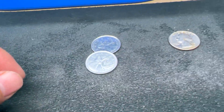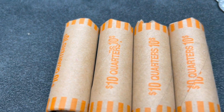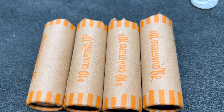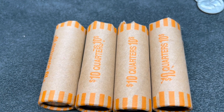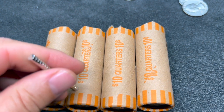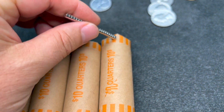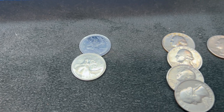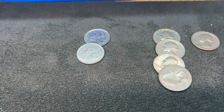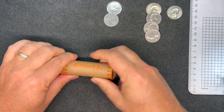So we've got two Canadians on the box and still just that one Bicentennial. It's been a really, really slow hunt. I've been trying to open rolls that all have the same wrapper just to see if maybe they came from a collector, a laundromat, or what have you. These are the last four of this wrapper type, and I have been doing my little magnet trick. It looks like we might have something Canadian in a couple of these, and nothing in that last one. We do still have those two Canadians, four Philly Bicentennials, and one Denver Bicentennial. Other than that, it's been a really slow hunt.